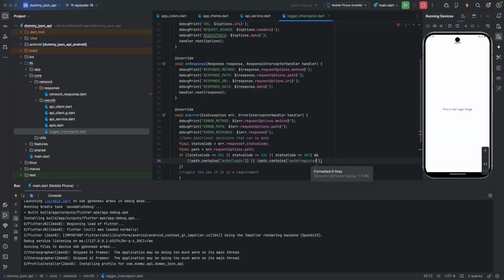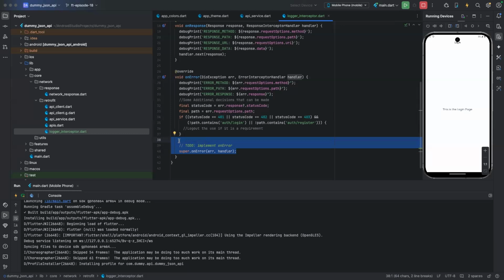Okay. So this, where is the issue now? Is considering this. Okay. handler.next, and that is the error.